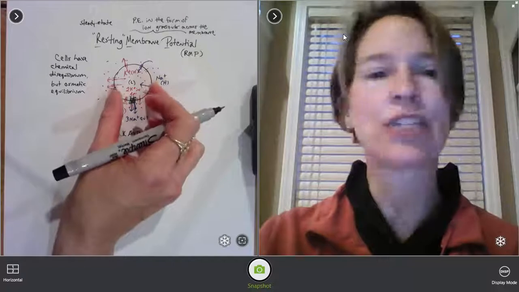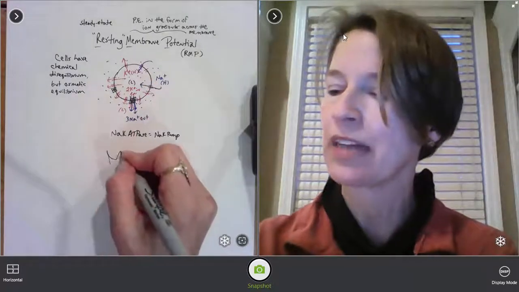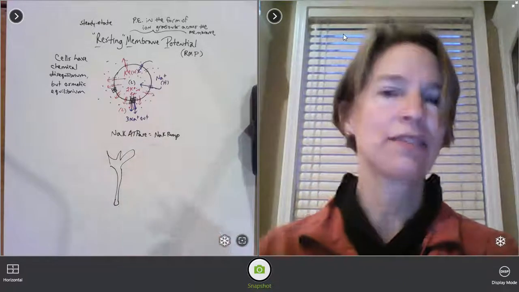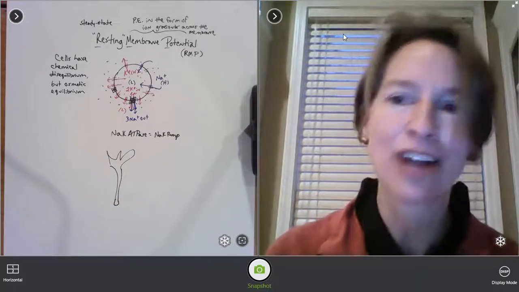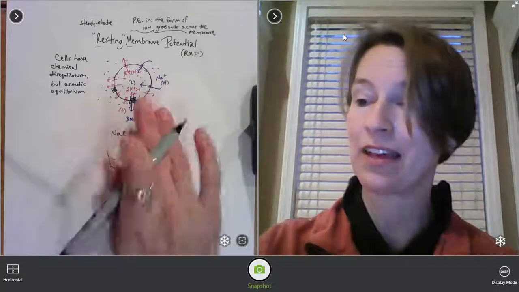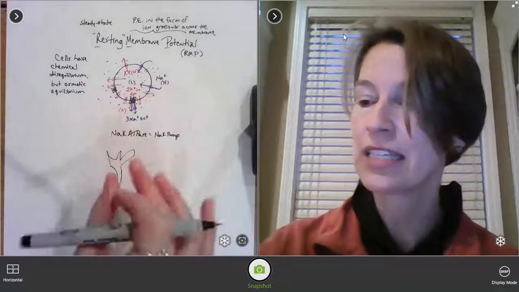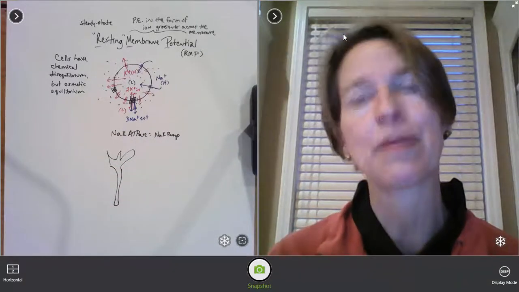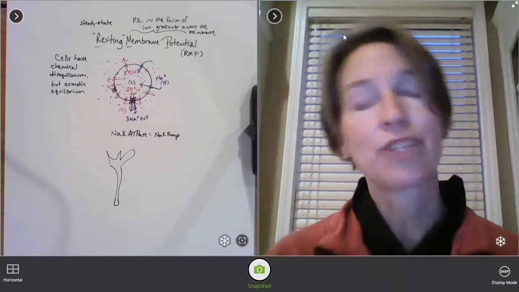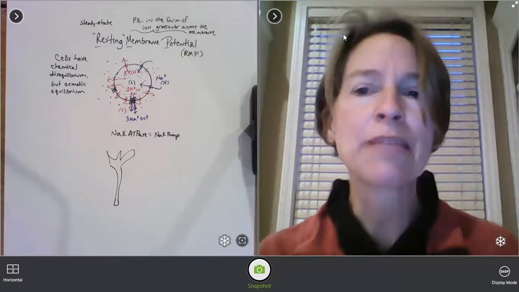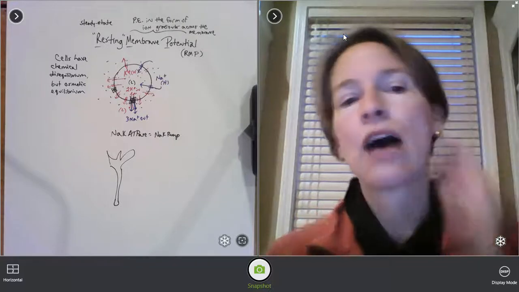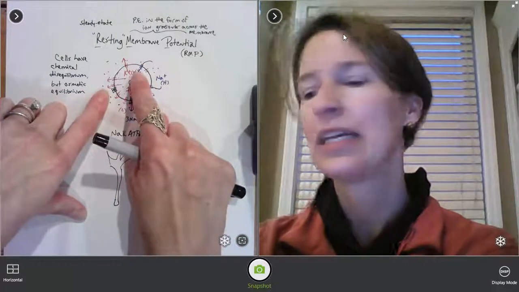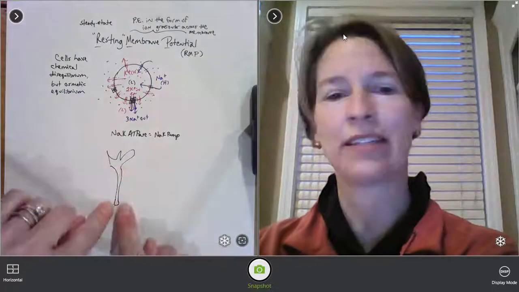Imagine with me that we take this generic cell and we squeeze it really, really thin so that you don't have any cytoplasm in it. Well, that's a neuron. Okay, that's what a neuron is. A neuron is basically this squeezed with no cytoplasm. And so going forward into the section about the nervous system, you need to be thinking about how this is happening in all of this membrane, okay?